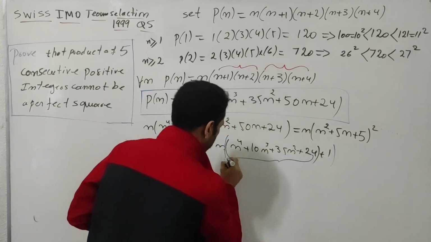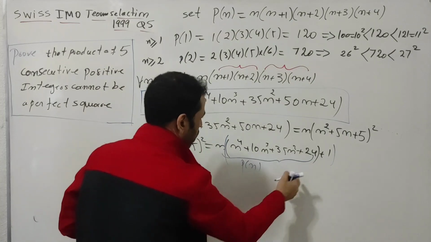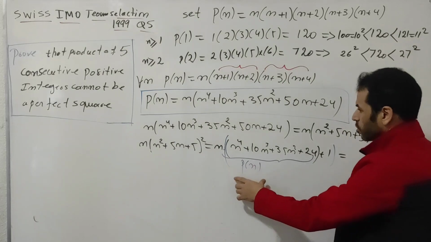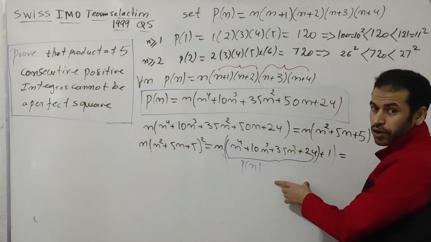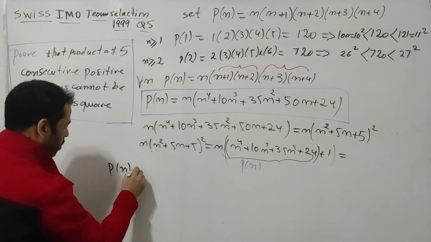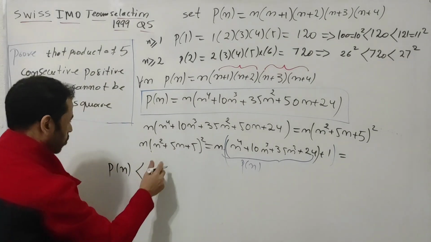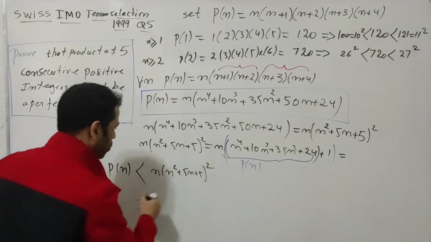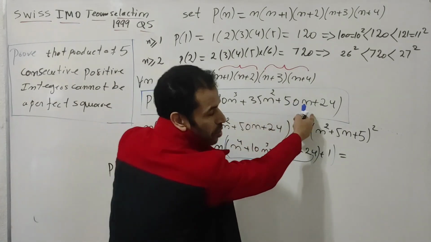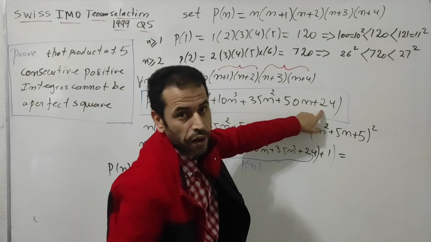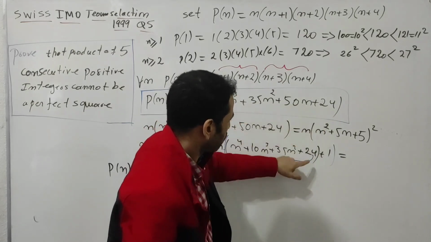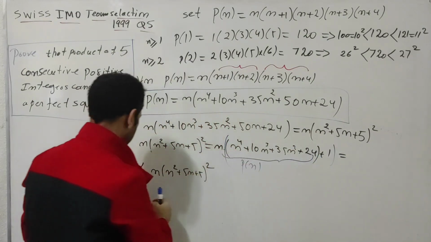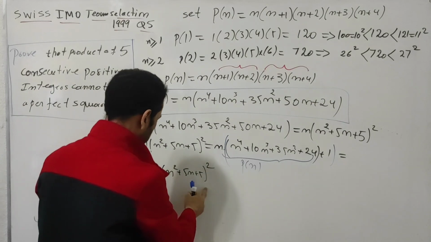In other words, I put it as 24 plus 1. This term equals p of n. Not plus 1. Since we have p of n equal to this term, that means this term is bigger than p of n. So it's telling us p of n is strictly inferior to this term, n multiplied by n square plus 5n plus 5, quantity squared. This one equals the same thing, but one more number up. This one is 24, the other one is 25. If you distribute this one, it is giving us this one. So that means always p of n is strictly inferior to this square.